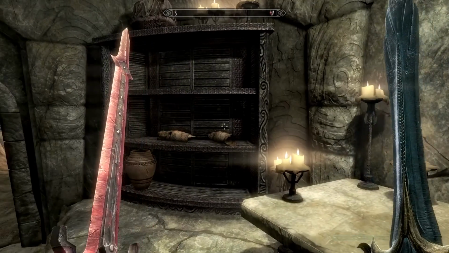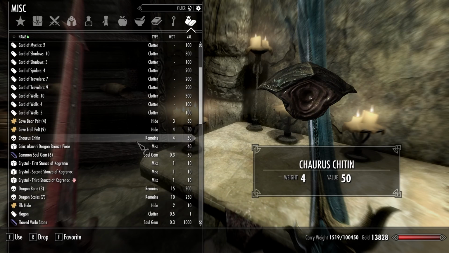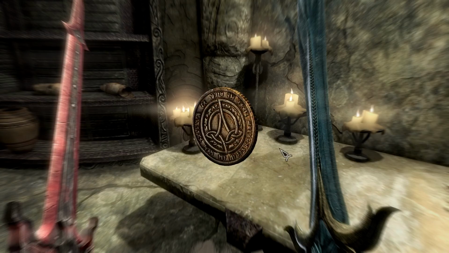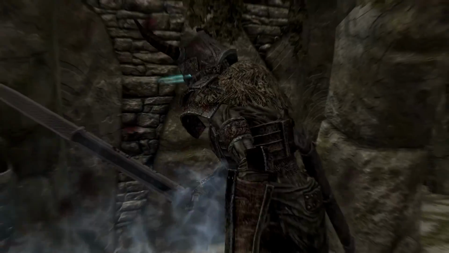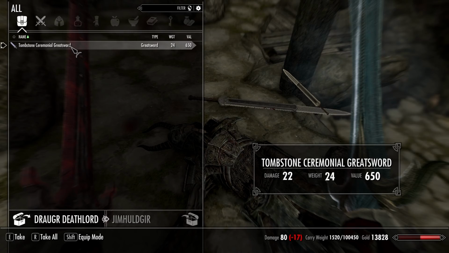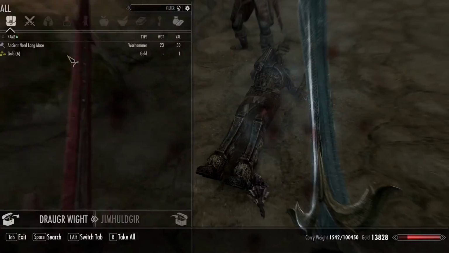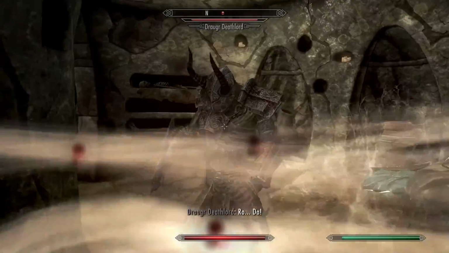I don't think I meant to go in here. Ooh, that was a unique coin. Dragon bronze piece. Nice. Looks pretty toit. Get dead, bro. You don't stand no shot. Tombstone ceremonial greatsword. Great. Boy, I gotta say, we're a lot stronger than the last time we came through one of these parts.